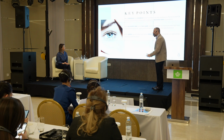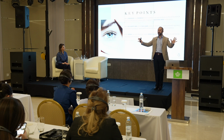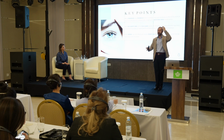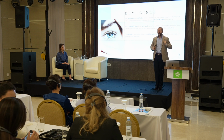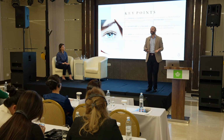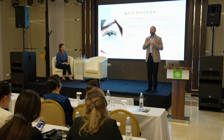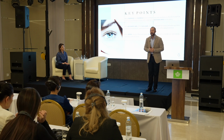So let's summarize in my area. Safety first. Be careful in the upper part of the face. Be careful glabella. Be careful forehead. Be careful in the temple. And high risk area. Why? Let me explain again. It's the connection, anastomosis between external carotid system and the internal carotid system that can cause vascular complications and of course blindness.